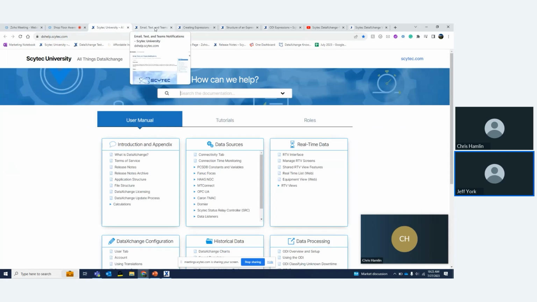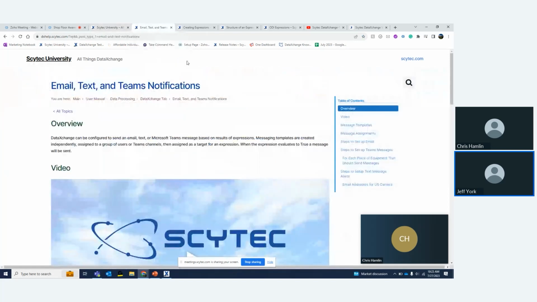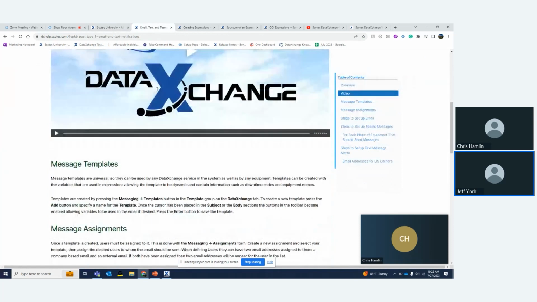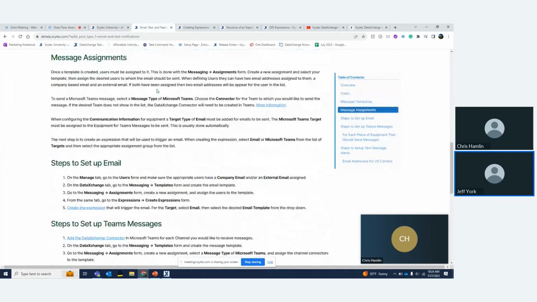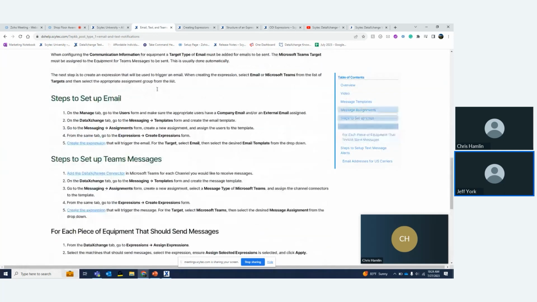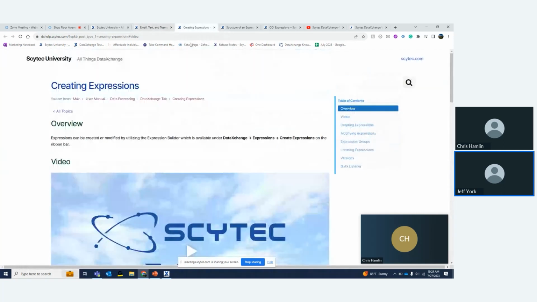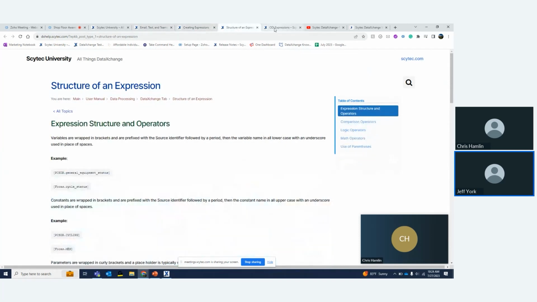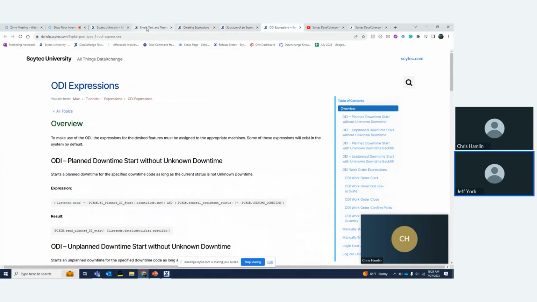So here are 4 pages I want to bring up real quick. We have an email, text, and Teams notification page that discusses the workflow of everything that I talked about in the webinar today and how to set everything up. And then the really important ones are creating expressions, the structure of an expression, and how to write an ODI expression.